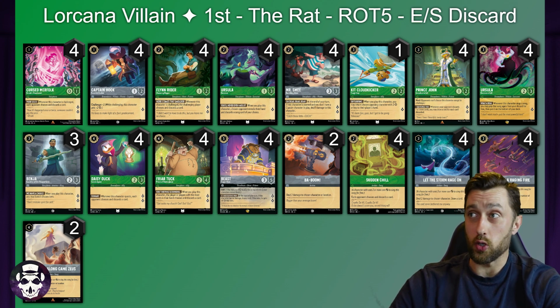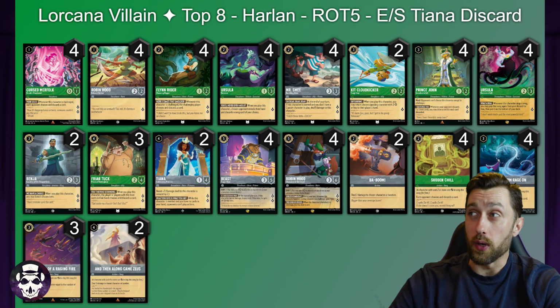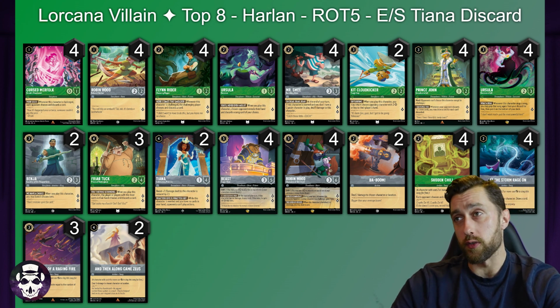It would not surprise me at all to see this ink combination make very deep runs in the DLC. Moving on to another Emerald Steel discard, this time a Tiana version, being represented by Harlan. Shout out to Harlan. We have had him on the channel for an interview a couple of months ago. Great guy, great player, and yeah, fantastic top 8 run.